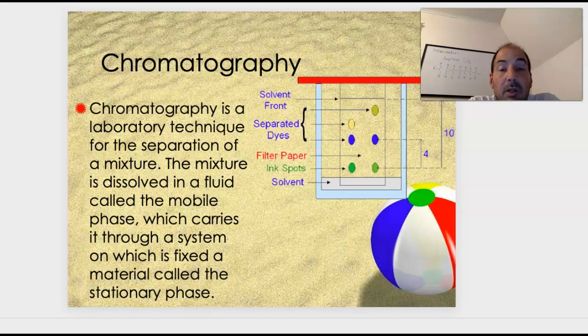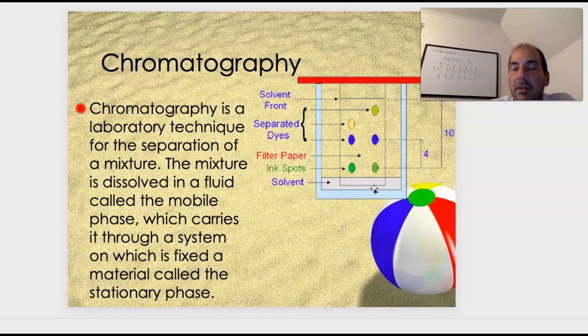Now, an important lab that we're going to come back to is the idea of chromatography. Chromatography, again, I'm going to have to use that phrase that you're probably hating to hear by now: like dissolves like. Chromatography is a means of separating mixtures. Typically, we're talking about the liquid phase, although there are different types of chromatography. And what would happen is you would put, this is called paper chromatography, again, what we're going to focus on, you would stick this piece of paper with some ink spots on it in a beaker with some solvent.